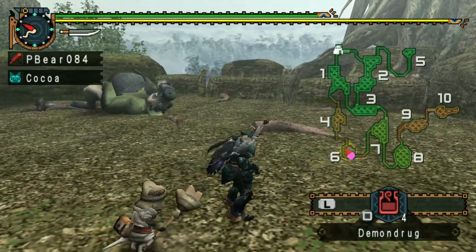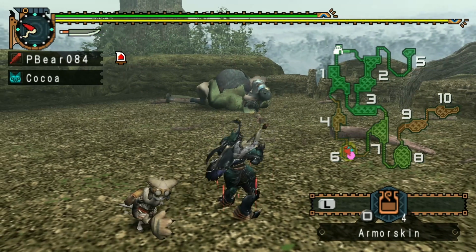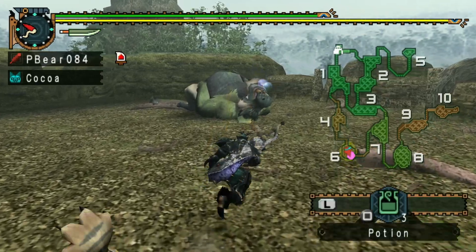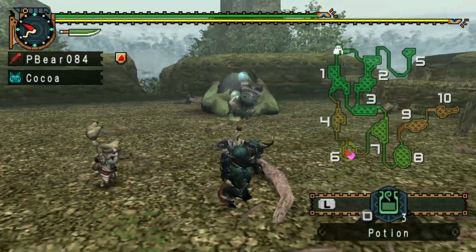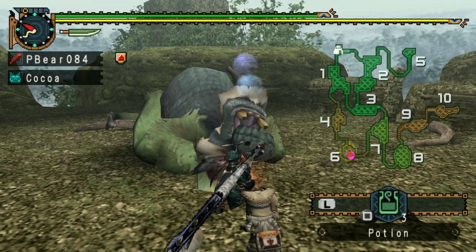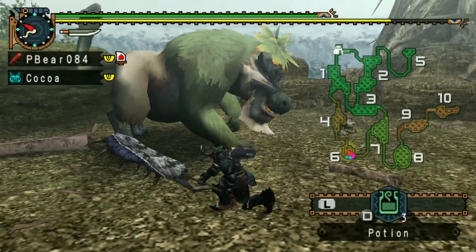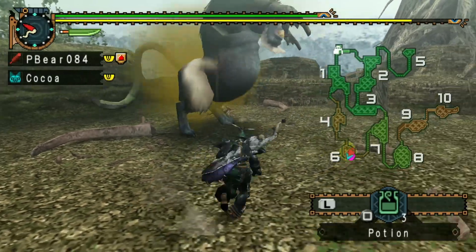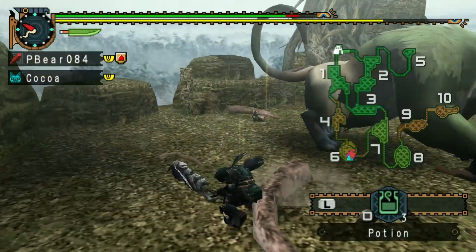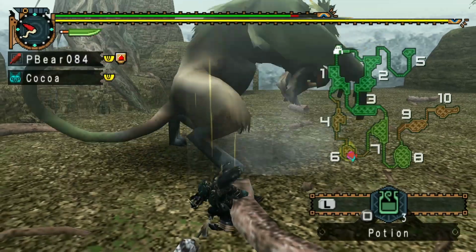Alright, so we're going to take our Demondrug because I want this to do as much damage as possible. We're going to do our Armorskin because he may put up a little fight after this. And we are going to do a charged attack on his head. So 1, 2, and then 3, let go. And there we go, we broke his hair as well. See that? Now it's all flat instead of all pointy. He is very close to death, as I said. He's most likely going to be enraged for the remainder of the fight.